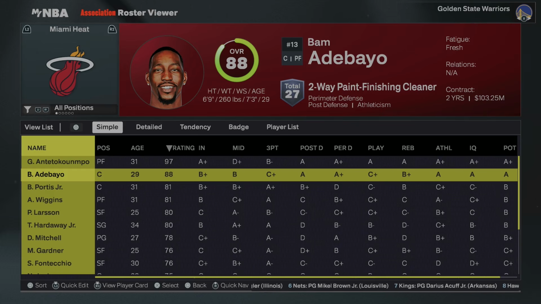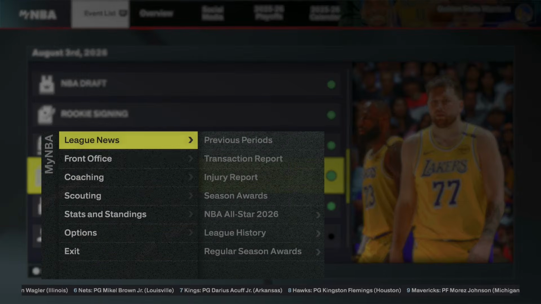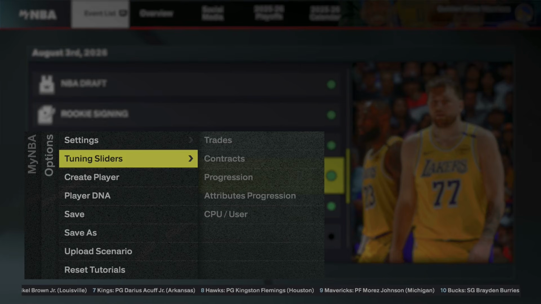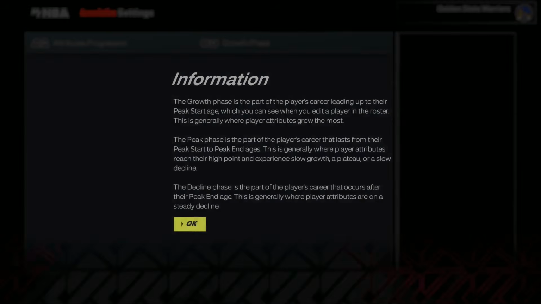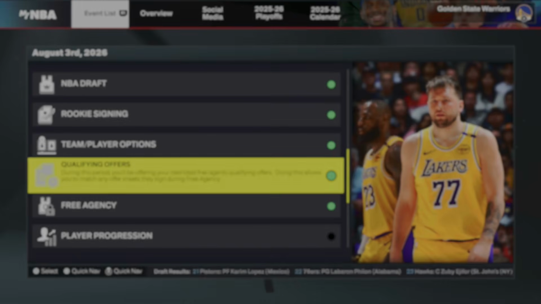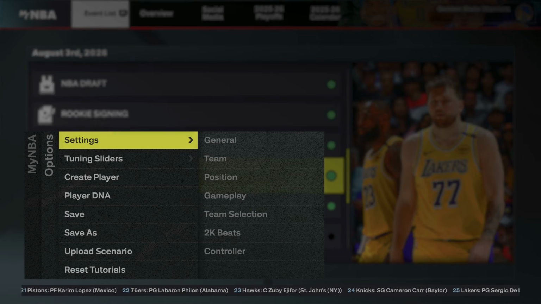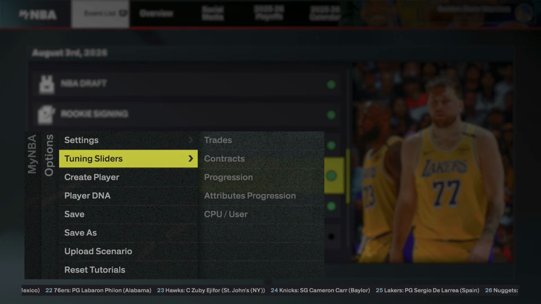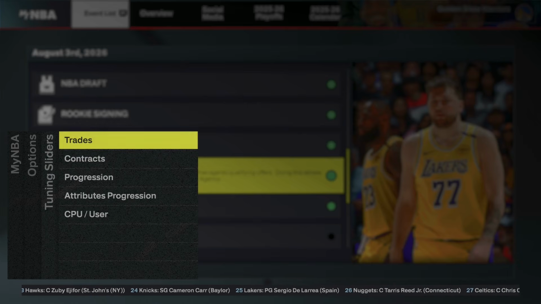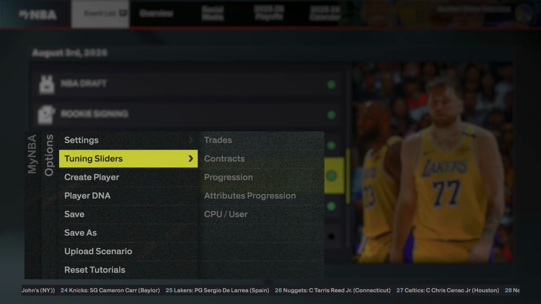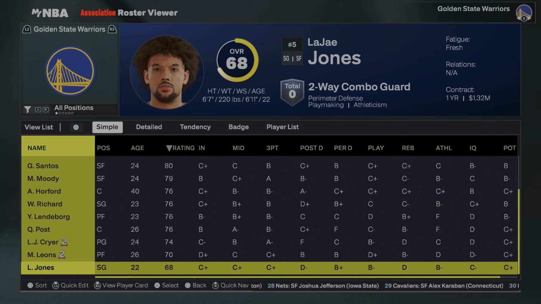The reason I do my own now too, not only to keep up with the league, but a lot of these files you download mess with tuning sliders and stuff that I just don't like. I'd rather just know that it's on the basic stuff. I don't touch any of it, so that if somebody downloads mine, if they want to edit it, they can. If not, they're not getting a weird experience where some 65 overall player is becoming a 95 or something. I think that about covers it for this video.